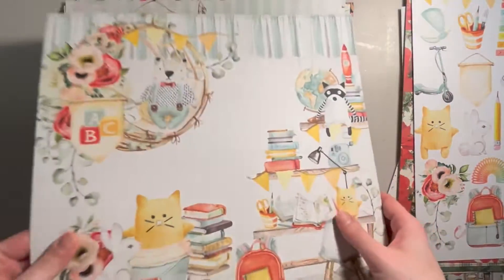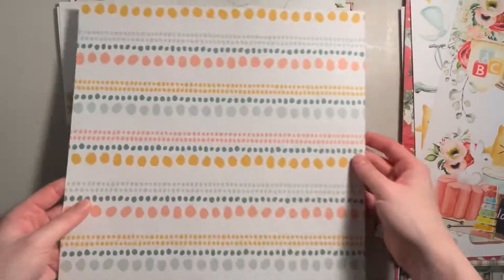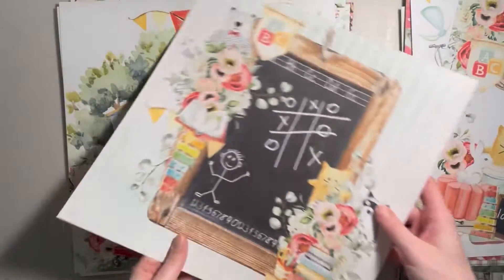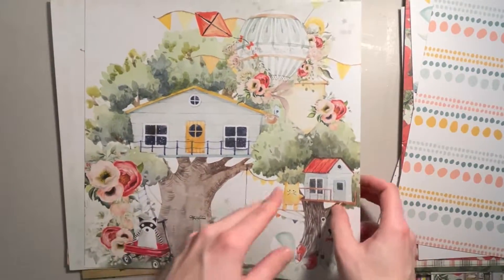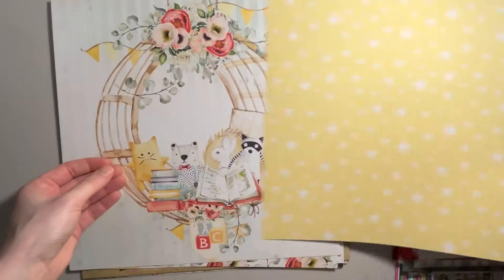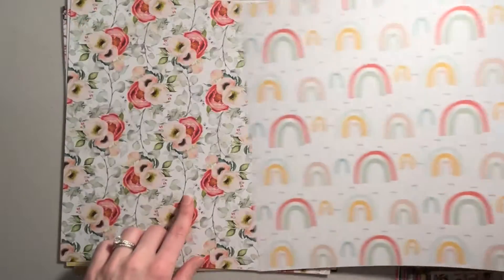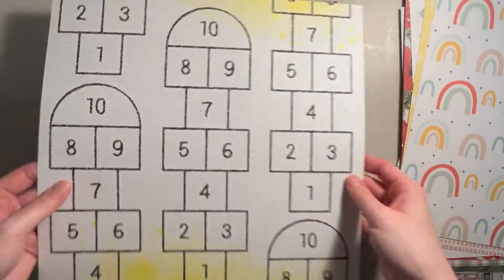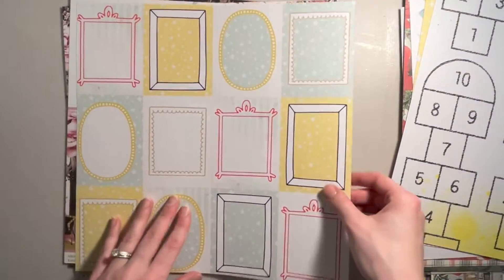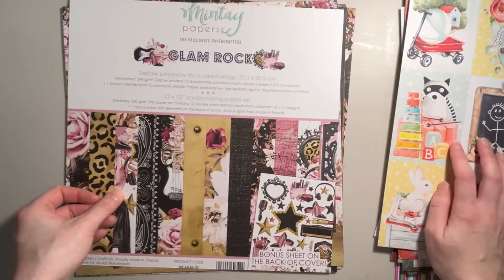There are some stars, and you get this chalkboard. These are really good for full scrapbook layouts — most of them are done so you can do a layout using one side, and then it's just a patterned paper on the back. We have a treehouse with stars on the back, and the rainbows. Their florals are stunning — just so pretty every time they do them. And they've got some frames and cut-aparts. That is from the Childhood Collection.